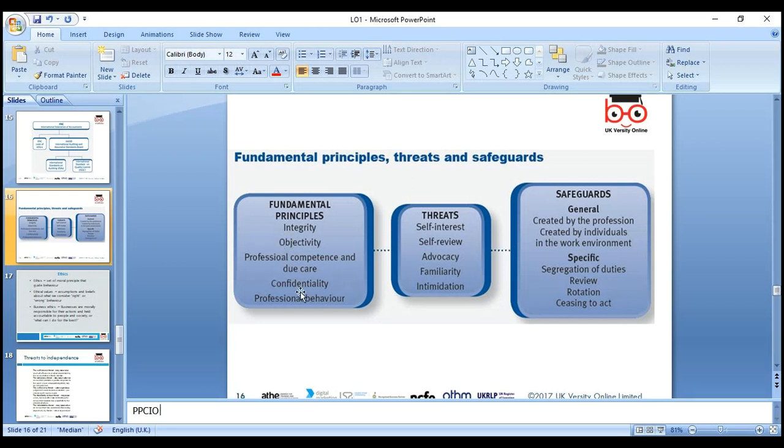Then we discuss C, confidentiality. We do not declare the audit information to a third party before publishing the financial statement, so we should keep the information confidential, which is by law required. So next, I stands for integrity. What is meant by integrity?